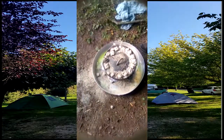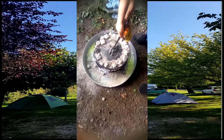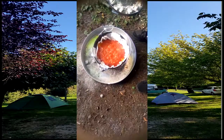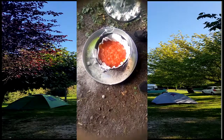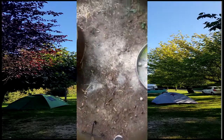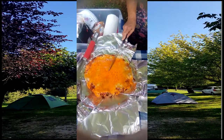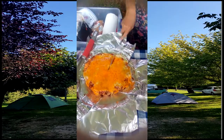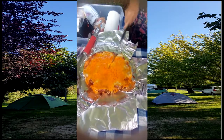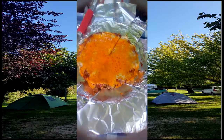Okay, here we go with the big reveal — Meatza Pizza! Oh yes. Now we've got to put the cheese on top and then put it in there for another 15 minutes or so. Okay, ladies and gentlemen, there is the finished product. Sue's going to cut out a slice and we'll take a look inside. It's mighty tasty, you ask me.